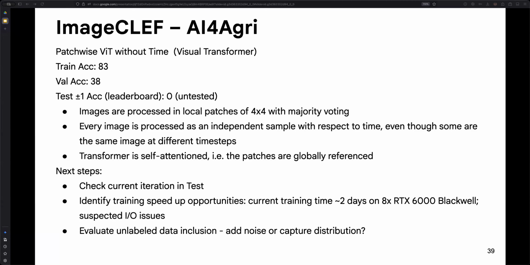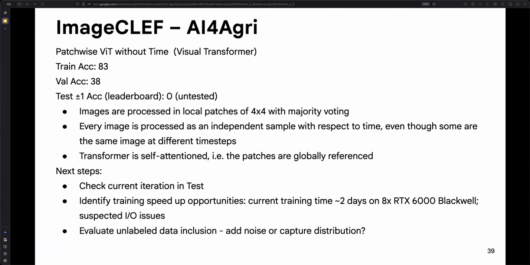It also relies on self-attention, where it's a patchwise model, but the patches are globally referenced across the different images. And yeah, this slide, I think I updated a little bit late here. I was actually able to run through the leaderboard accuracy and got an accuracy of 49.